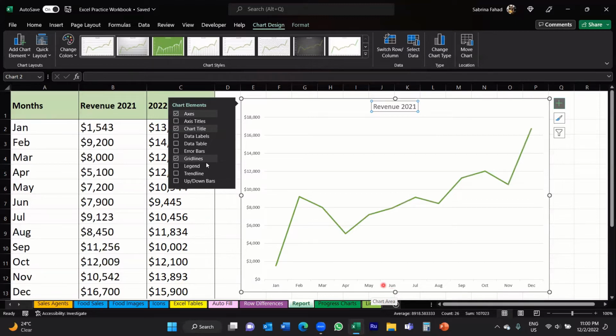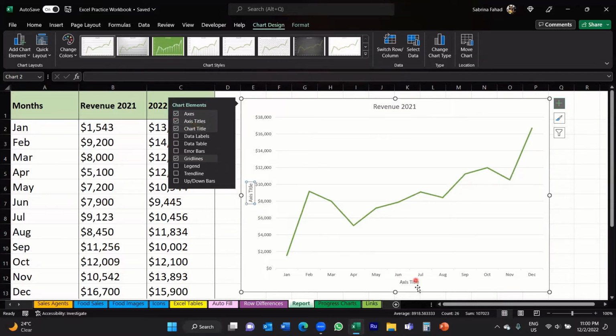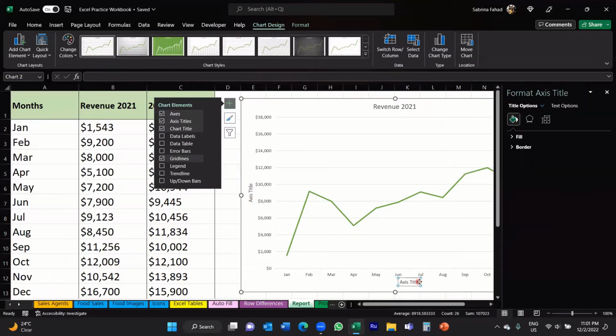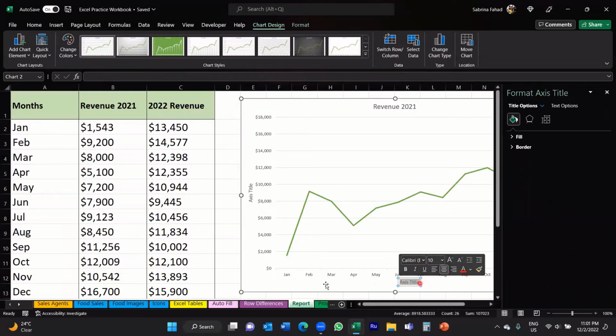You can also add axes titles. If you tick that, this will literally add a text box at the bottom of the horizontal axes and then on the left of the vertical axes. So you can give your axes titles as well. For example, we know our horizontal axis is displaying the months, so you can literally just call that months.